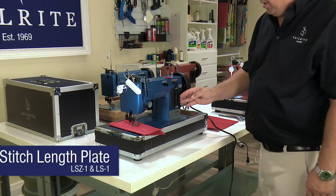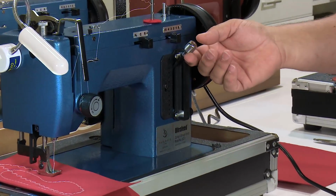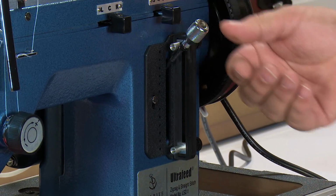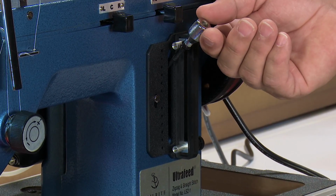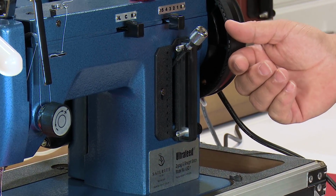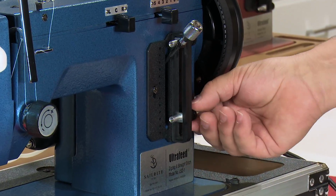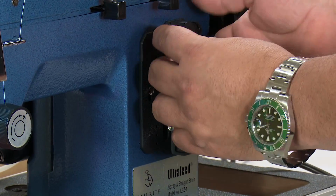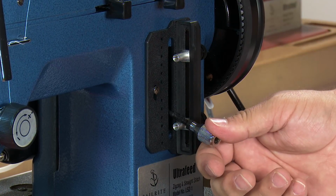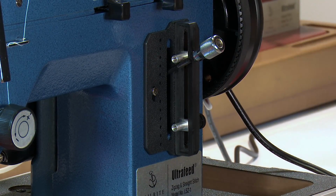And this is a fairly new device for the Ultrafeed sewing machines. What it does is it gives you the longest possible stitch in forward and reverse, and it leaves the lever spring loaded. So when I have it all the way to the top, it's full forward. All the way to the bottom is reverse. And when I release it, it springs back up to full forward. Plus I have these stops that I can slide up and down in order to create a different range of full forward and full reverse easily.